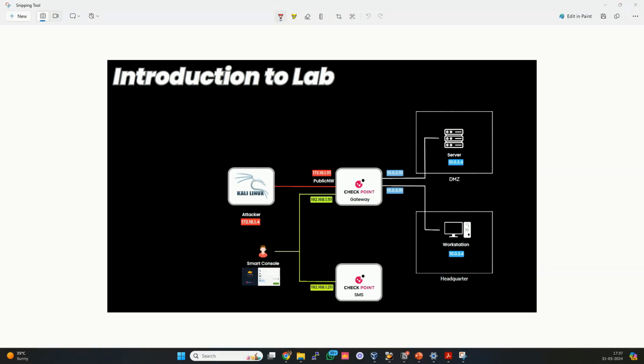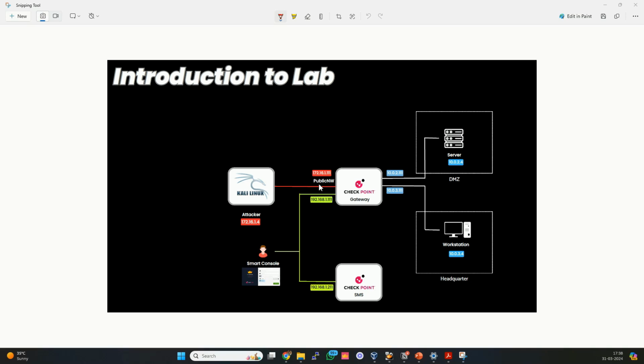Okay guys, let's get started with the lab part. This is what our lab design will be. Before I move on to the installation of Checkpoint Gateway and Checkpoint SMS, let me show you how our lab setup is. This is our Checkpoint Gateway and this is our Checkpoint SMS. And this is a SmartConsole through which we can access our SMS, which is the Smart Management Server. Checkpoint Gateway and Checkpoint SMS will be in the 192.168.1.0/24 subnet. On the side, we have a Kali Linux machine, which will be acting as an attacker machine.